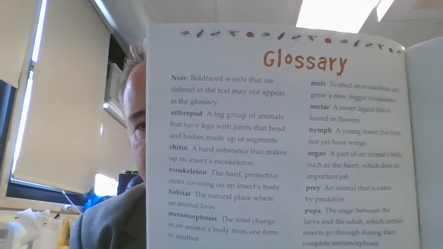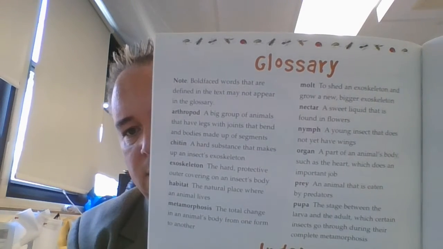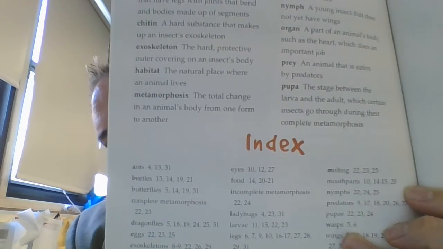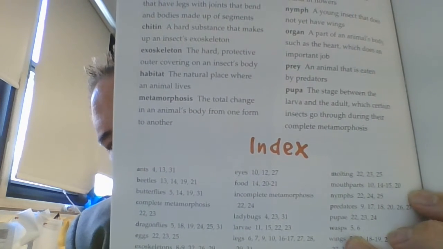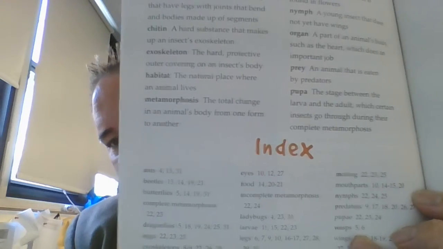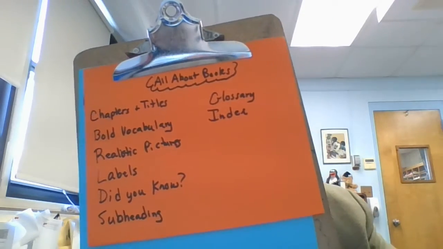It's all different stuff about the mouth, and it's got little parts inside it. Okay, let's look at one more thing here. I'm noticing that in the back, look, there's a glossary. That's like a little dictionary that tells you the definitions of some insect words right there in the back. And there's an index that tells you that you can find information about these things on these pages, right? We can do that in our All About book too. Glossary and index. Glossary is like a little dictionary, and an index is like a map to the book.